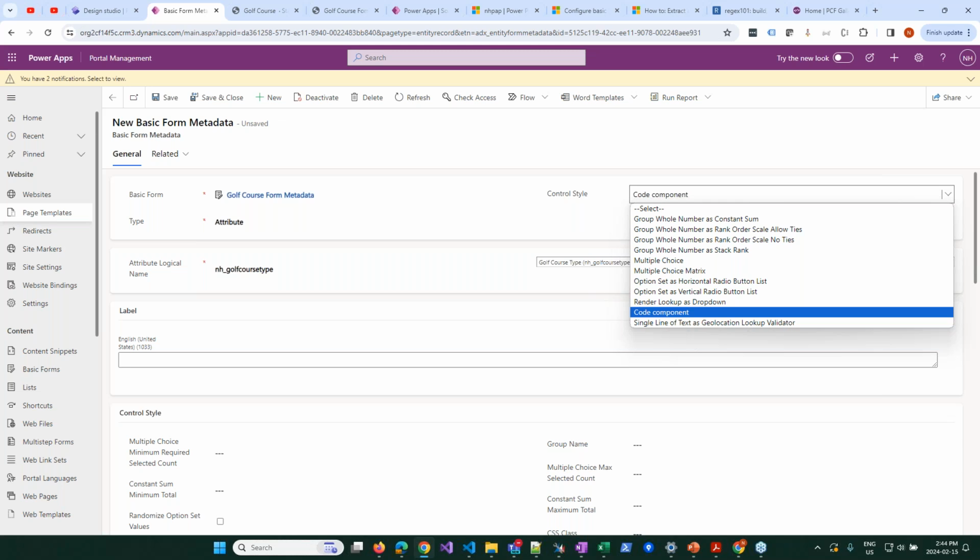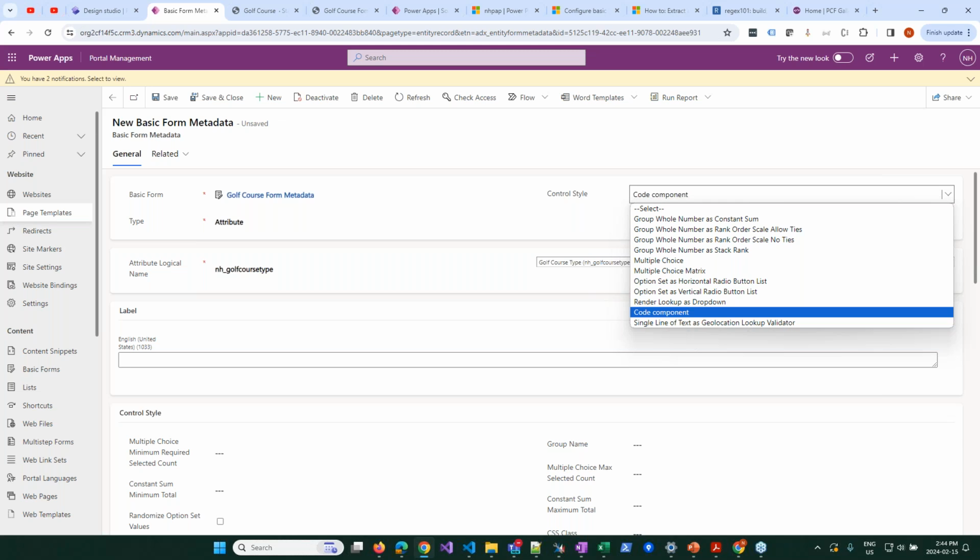Now, Kim asks, making a field required based on conditions, is that possible with form metadata? That's why they write JavaScript? Absolutely. So yes, if you want a conditional required, you still need JavaScript for that. But I still see a lot of times people, it's required all the time and they still use JavaScript.